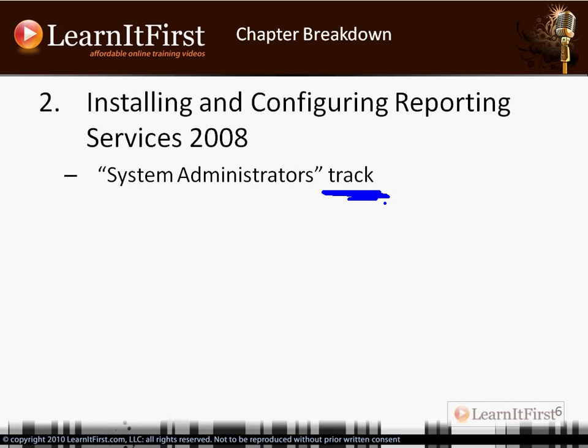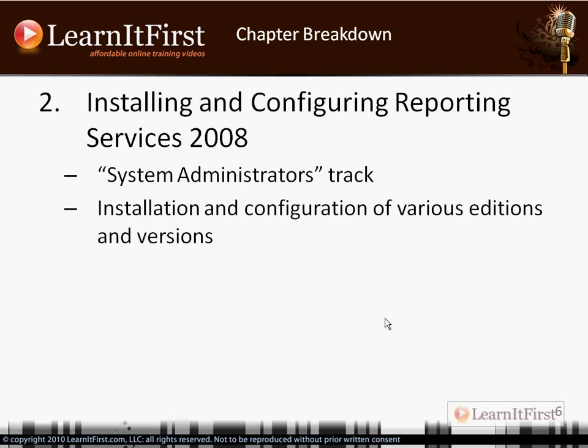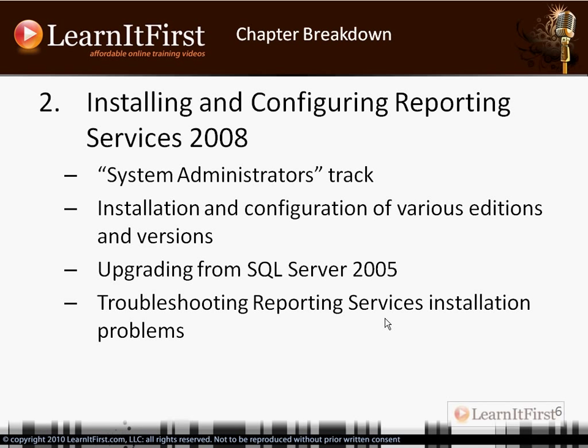It's all about installing and configuring Reporting Services. Okay? So we'll go through the installation. We'll walk through also the configuration. There are going to be several different types of installation, so we're going to have to cover the 3 different types. We'll also talk about how to upgrade from SQL Server 2005 Reporting Services. And there will be some common installation problems, so we'll have to talk about those. I'll go ahead and tell you, just a little heads up, if you're coming from prior versions, like SQL 2000 or 2005, there are a lot fewer of those installation and configuration problems in 2008 than we've ever had. It's a lot more plug and play.